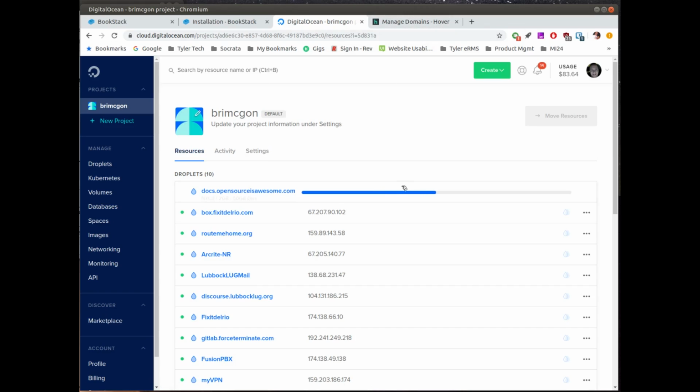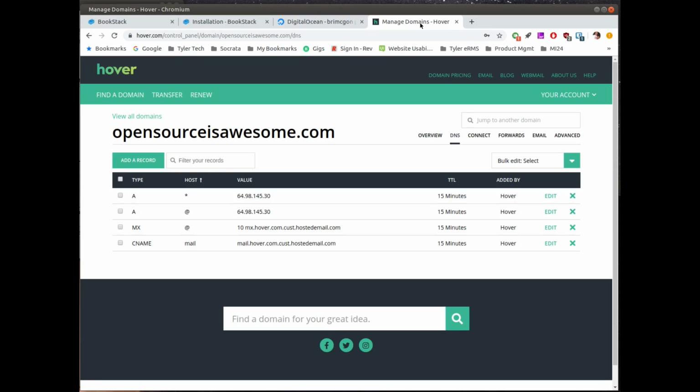Once that gets created, I want to go set a DNS A record so that I have the actual IP address being pointed to by that subdomain that I just gave it. So we'll give it just a second to finish getting created, and then we'll grab the IP address from the system here and we'll go put that into our DNS record. So it's done. We will copy that IP address.